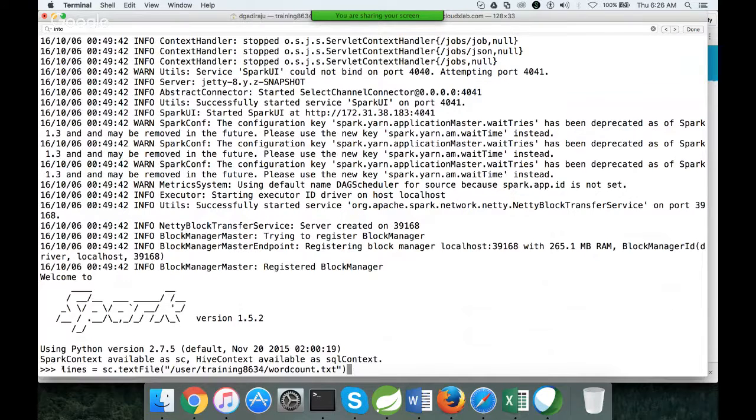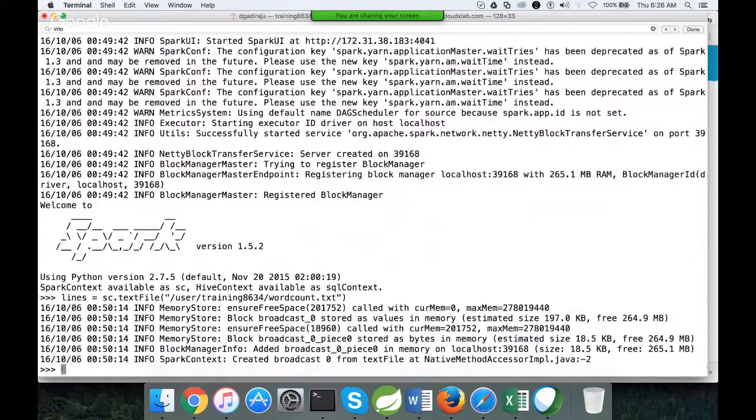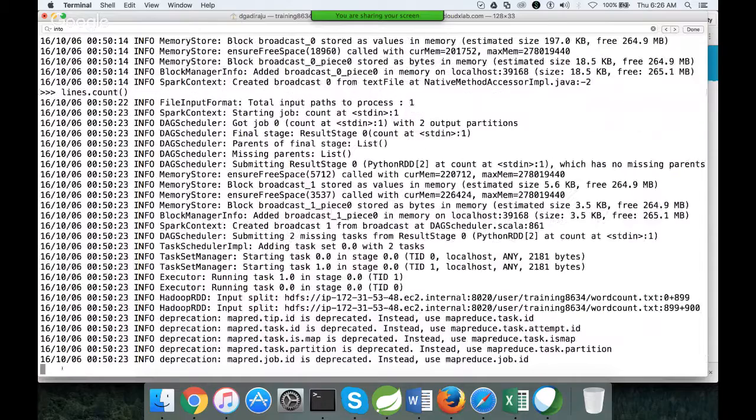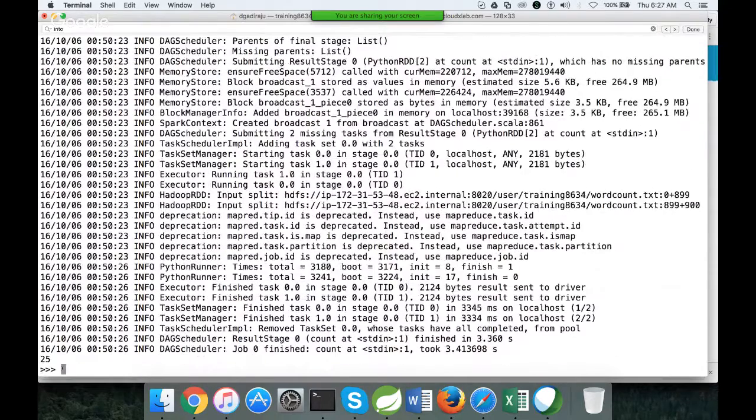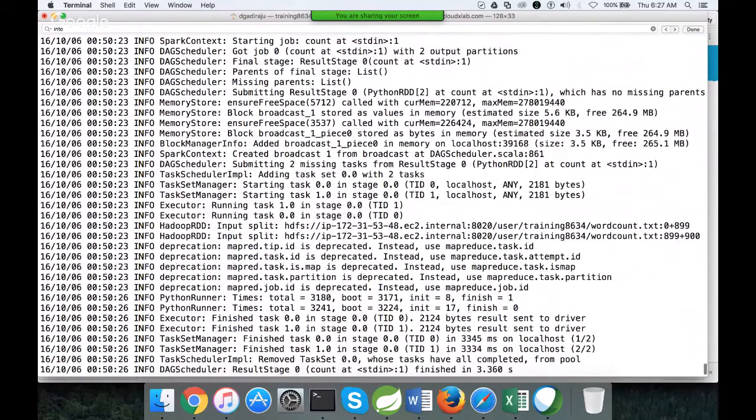Here we don't need to define whether it is val or var. Now the RDD is created, we can validate it by running lines.count. It is very important to validate after each and every step until you get comfortable and you understand what is going on. So we are able to read the data without any issues. That means the path is correct.